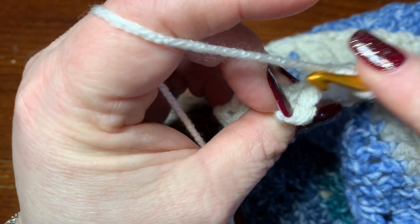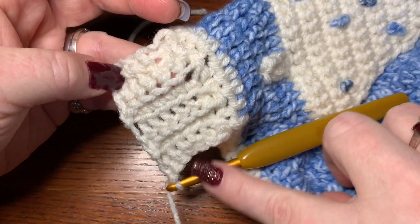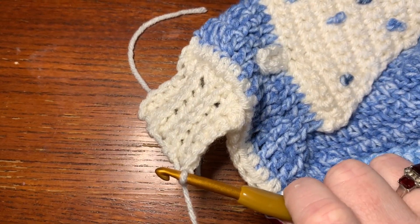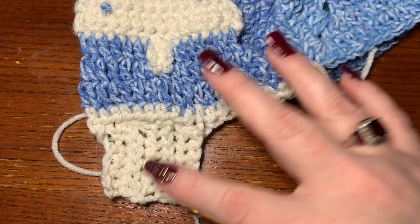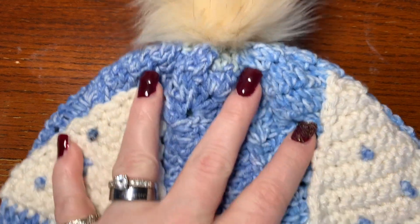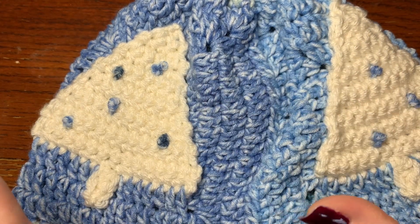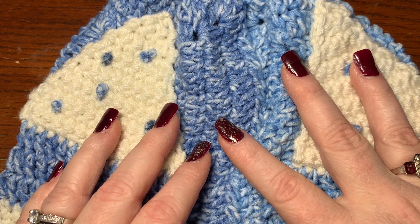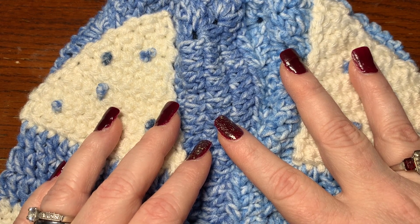This is going to make a beautiful ribbed brim all the way around. When you get to your last stitch, turn inside out and join your last stitches together by crocheting them rather than sewing. It'll look ribbed and absolutely lovely. I hope you enjoyed this video and these little Christmas tree beanies — a fun way to add a design without making a full graphgan. Super easy and fun! I hope you're enjoying your holidays, staying safe, wearing a mask, and that everyone in your family is healthy and blessed. Happy crocheting, bye!